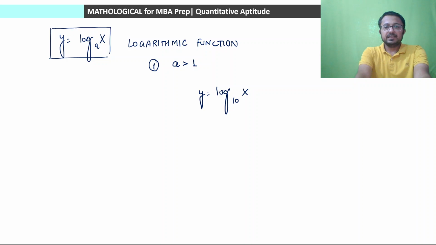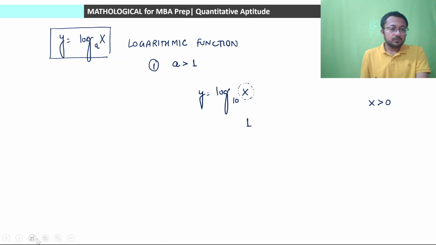This is the first example we are taking, okay. So obviously whenever we are taking log, the value for which we are taking log should always be a positive value, that is, x should always be greater than 0. So log will not be defined for any value of x that is non-positive, that is 0 or negative. So x should always be greater than 0. So if we take x equal to 1, log of 1 will be equal to 0.